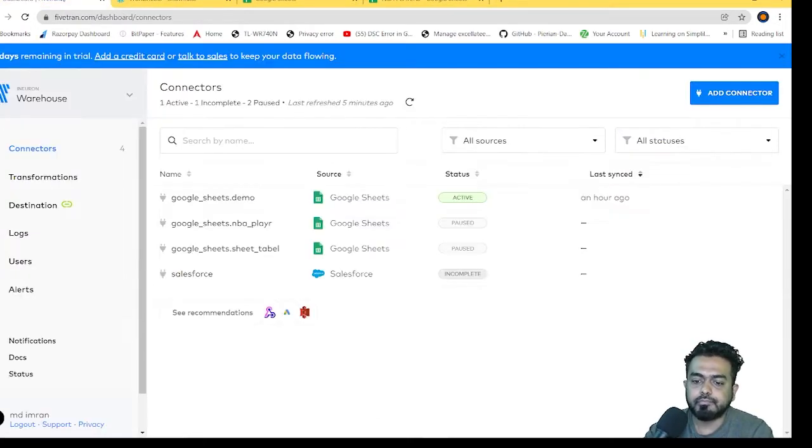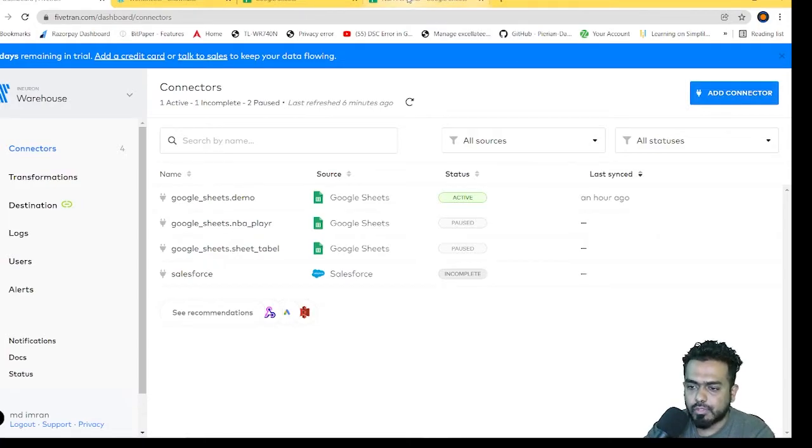The steps remain the same for all the connectors. I'll show you one connector properly so that you can follow the steps, because there are hundreds of connectors here and I can't show almost 100 of them. I'll show a few, but the others will remain the same, so you can just follow the steps.